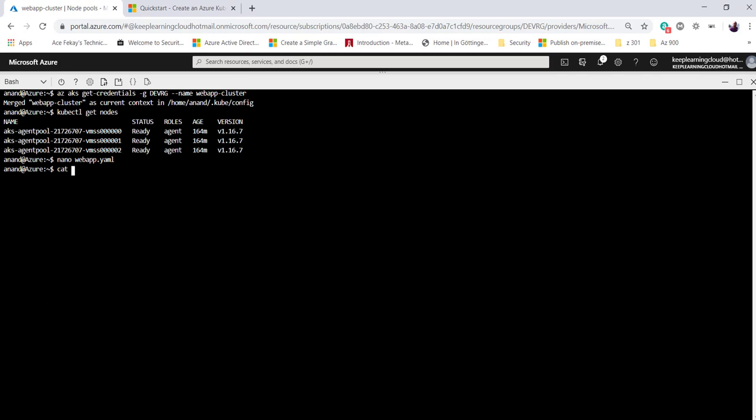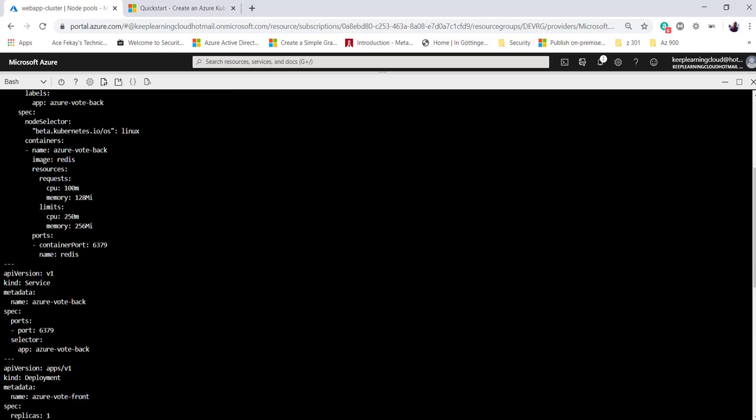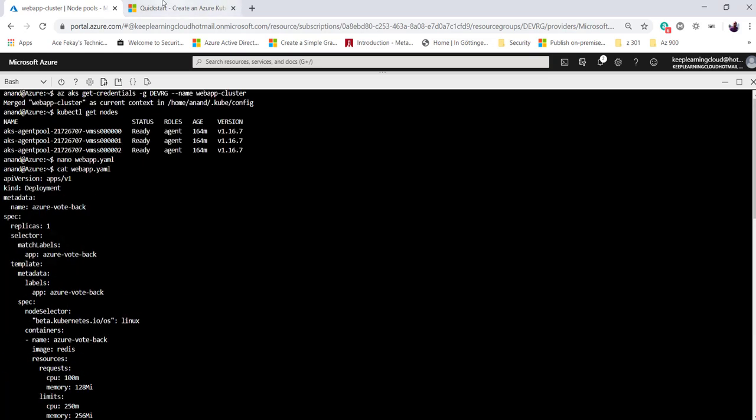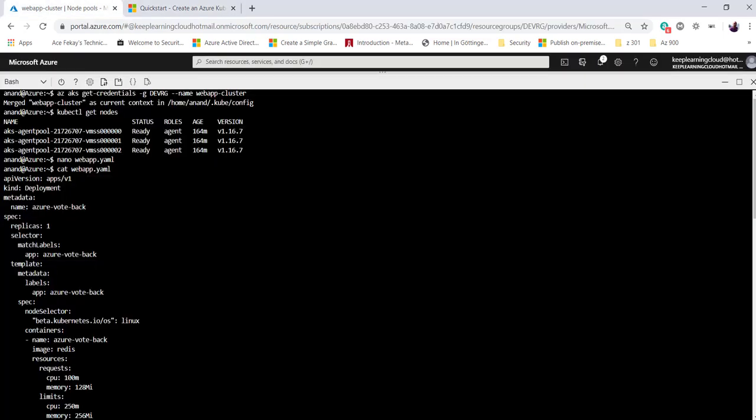So if you do cat webapp.yaml, you should be able to see all your content. That means that this whole content that you see inside this sample web application is inside my file called webapp.yaml. Now it's time to push or apply this file to my Kubernetes cluster.